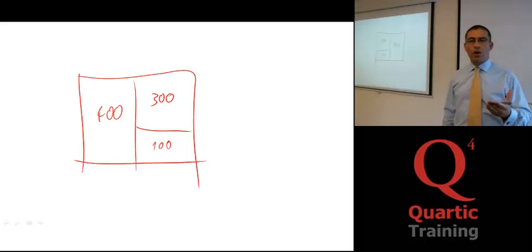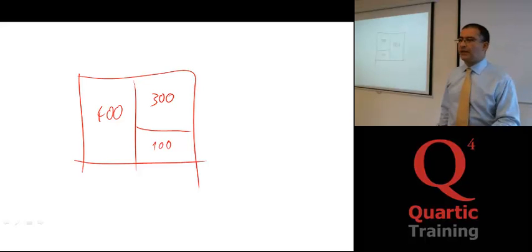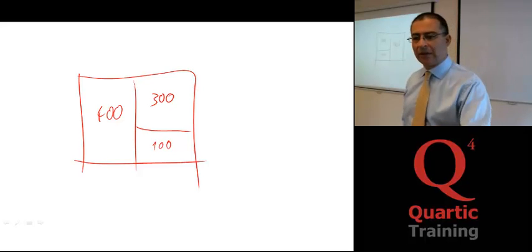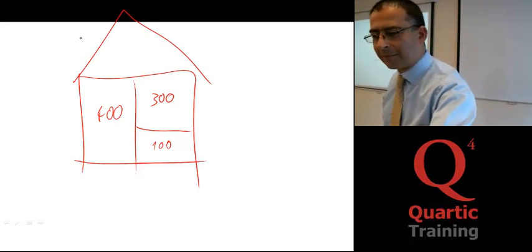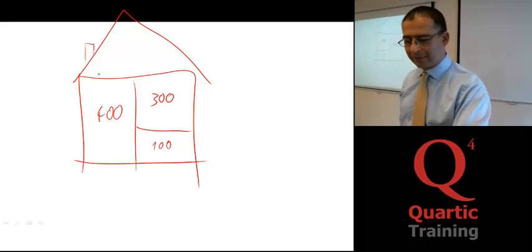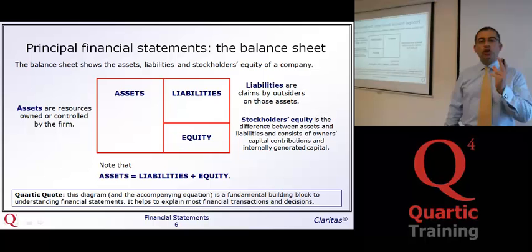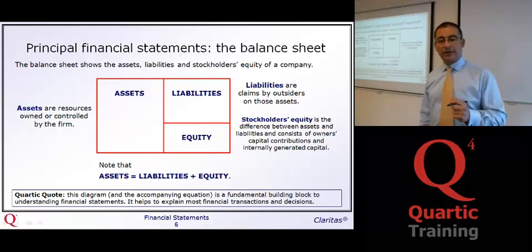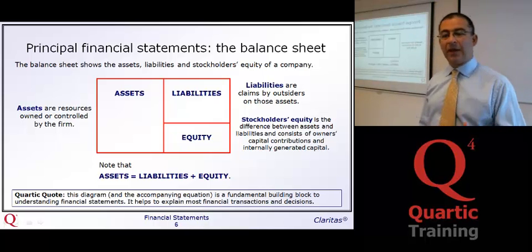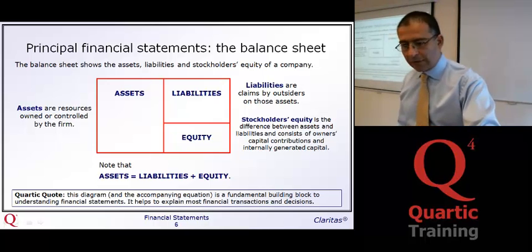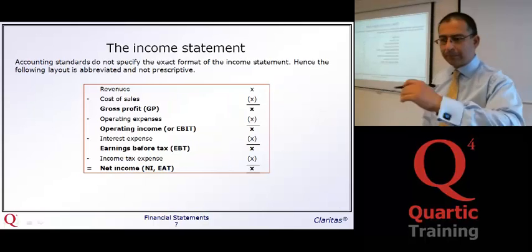When you talk about you owning equity in a property, that's how we do the calculation. It's the value of the asset minus the value of the liability. There we go, there's your house. So that's what we're going to be dealing with. When we're buying shares in a company, it's equity. So the ownership of the company is the equity side. So that's the balance sheet. We'll see much more of this as we work our way through the chapter.